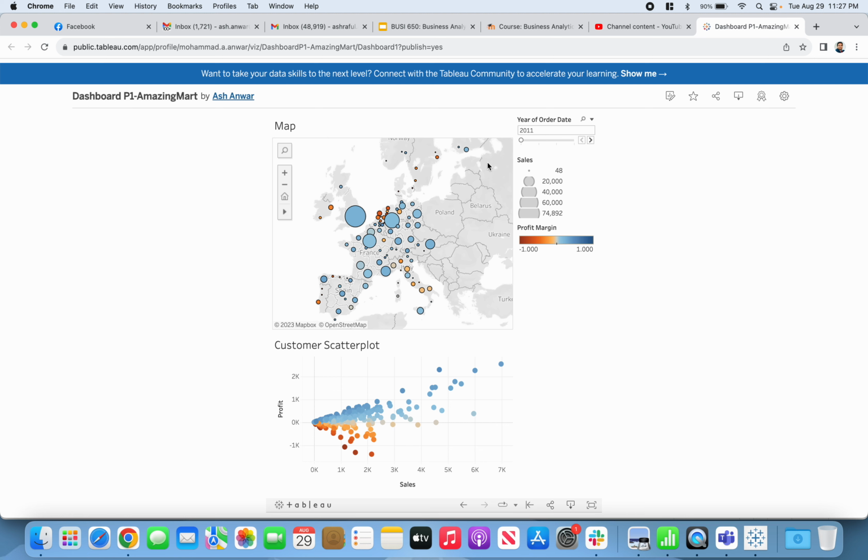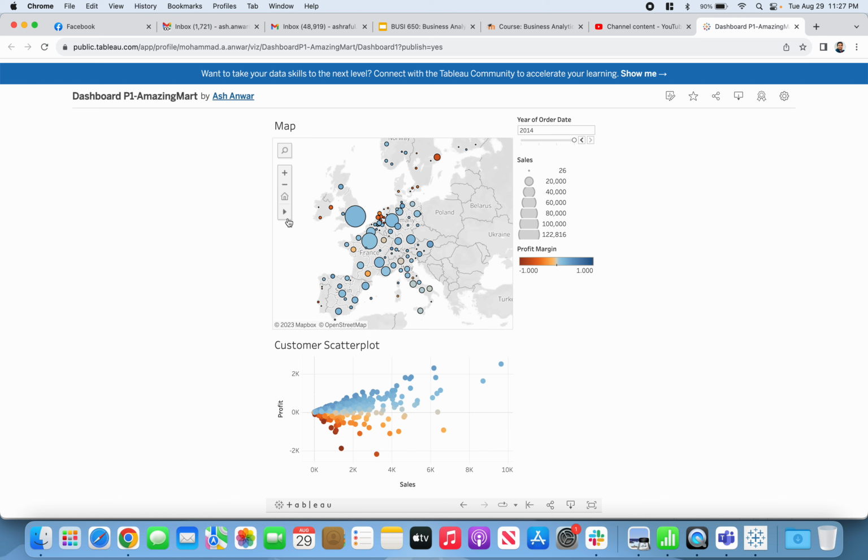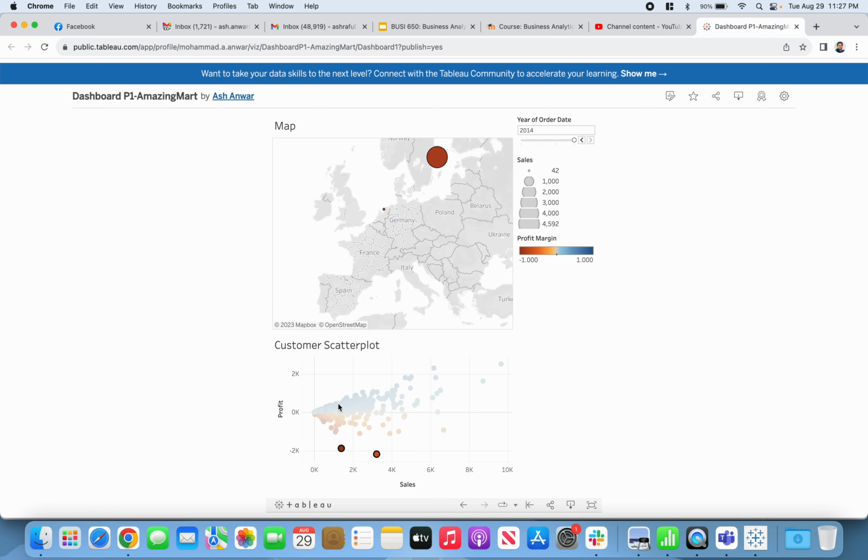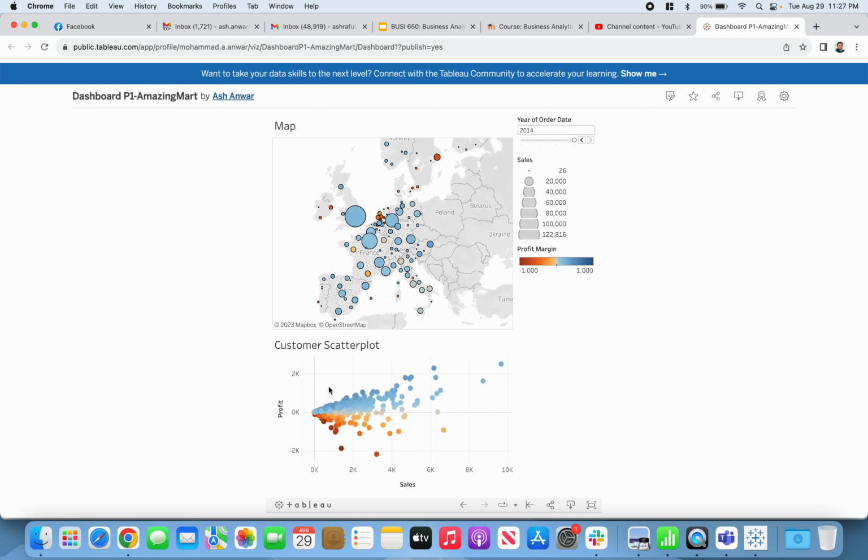We can go back to 2014. And do we still have that multi-select option? Yeah, we have the multi-select option, so they can go here, select these two individuals, and see that information as well. Perfect. So that is everything with creating a dashboard, creating visualizations, relationships, and creating a dashboard in Tableau.